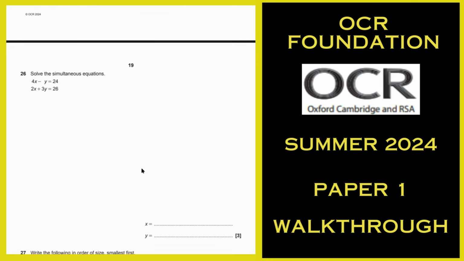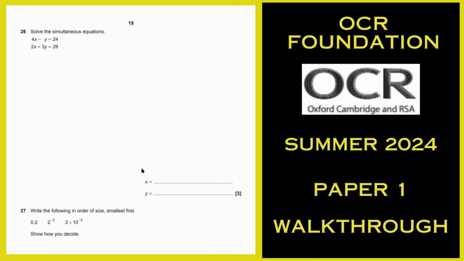Number 26, as always with these, couple of ways of doing it. If you wanted to multiply the top equation by 3, that would make the y's have a 3 of each, well, minus and a plus, but that would work. But for me, I'm going to double the bottom to make the x's the same. Top equation, leave it alone. Doubling the bottom equation, I get 4x's, 3y doubled is 6 of them, and 26 doubled is 52.